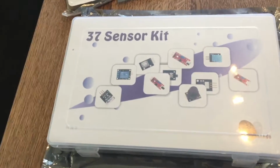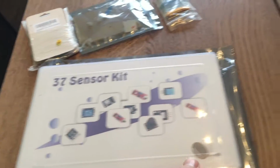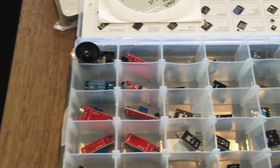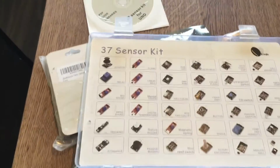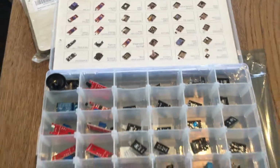And then, of course, beyond the computing power, we need sensors, right? We need bits and pieces that talk to other things and tell us things about the environment or about things that are going on. I got this other Eligo sensor kit, same company that makes the starter kit here. There is some overlap, but again, PDF code library is included. And again, this has 37 different types of sensors. There's a laser, 2-color LEDs, a buzzer. You can see, just a huge variety here that we can do lots of great stuff with.